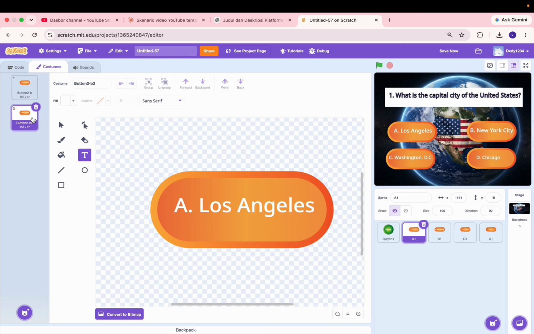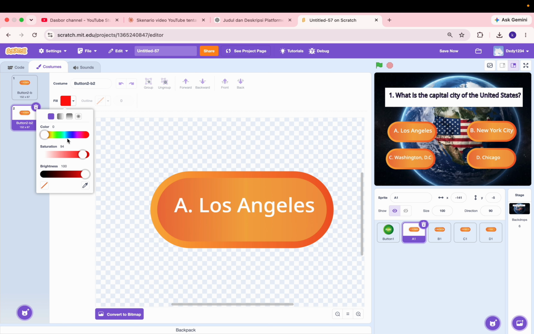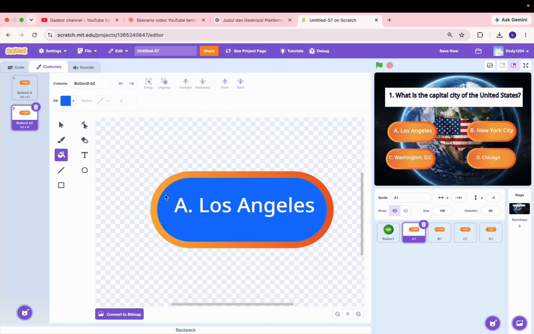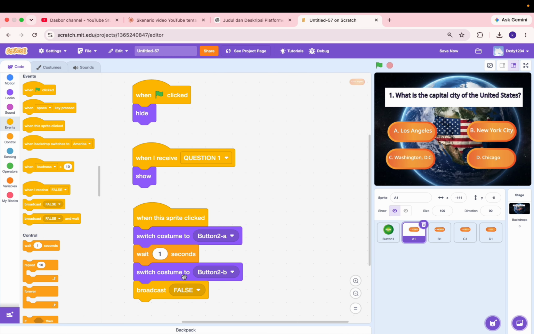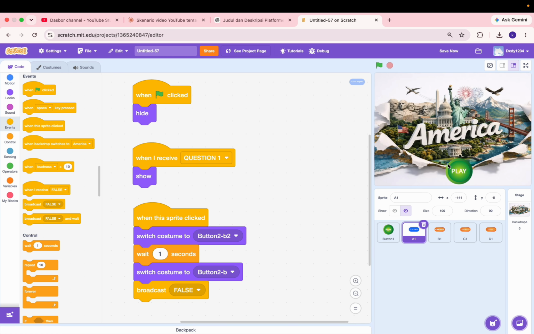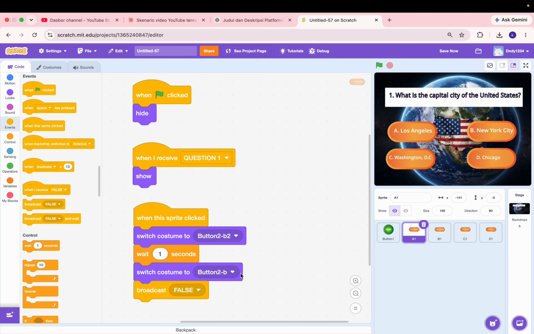Change the appearance of the button. Click the button. Do the same thing to the other buttons.